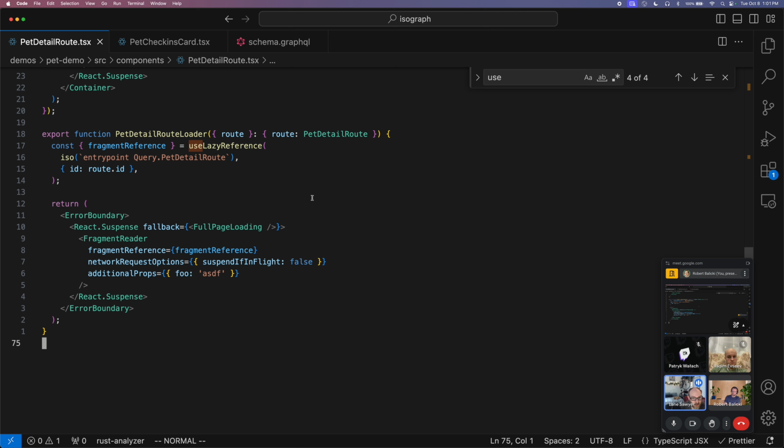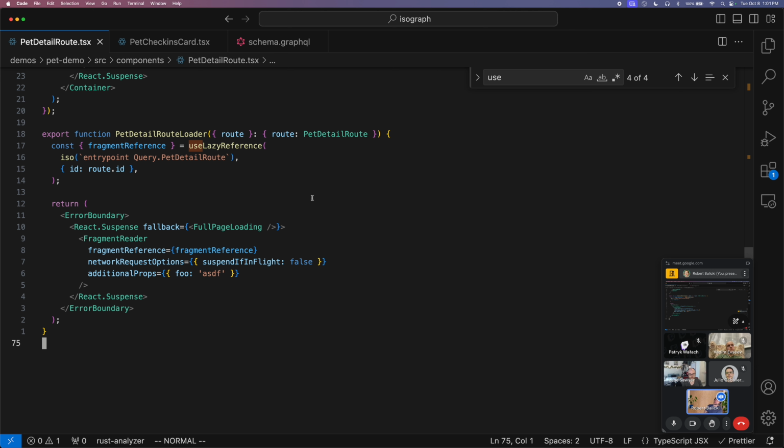So let's say route.id, we're not getting it from the route, we're getting it from some network request. If that thing is undefined, but we still need the pet detail route loader to be loaded, could you pass into use lazy reference something like skip when, bang ID? And so it knows, hey, we're waiting for this thing to be defined. It's undefined for now. Just hold on for a minute.